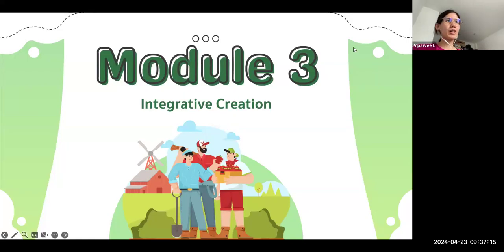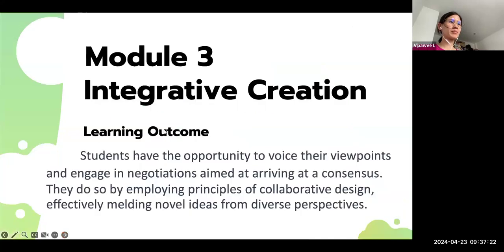So it is our week 12 for our class here in module 3. This one I mentioned last week already regarding the learning outcome. I emphasize it again.